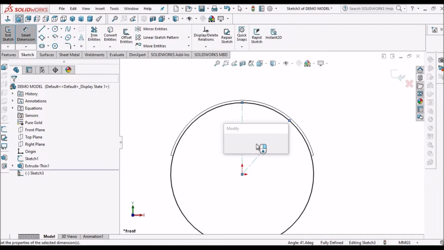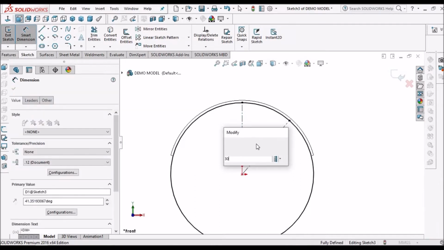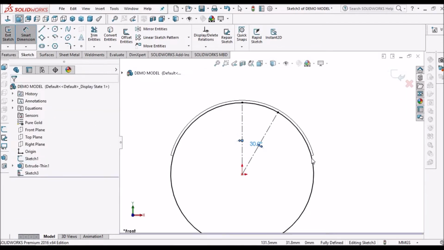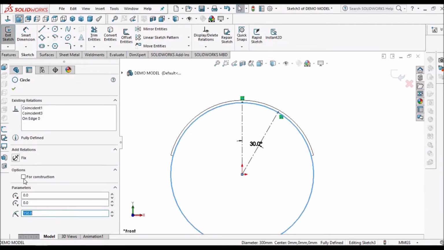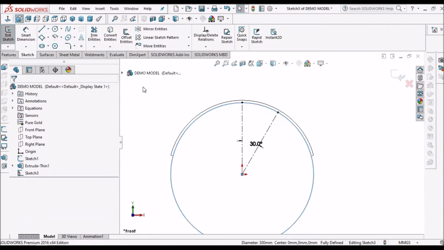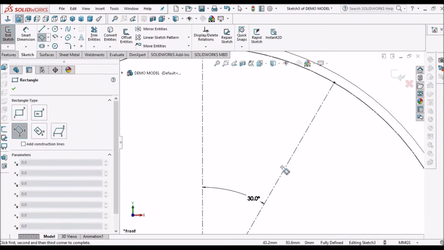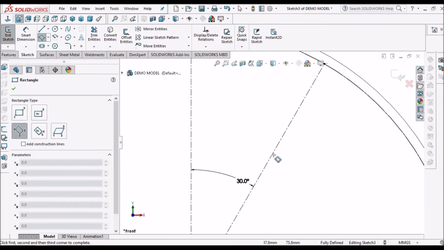The angle is 30 degrees. To make this circle construction, now take the 3-point corner rectangle. Select this point and this point and just simply drag it.